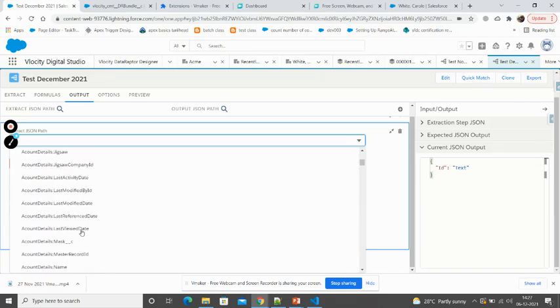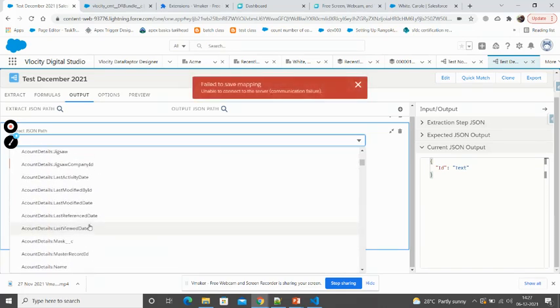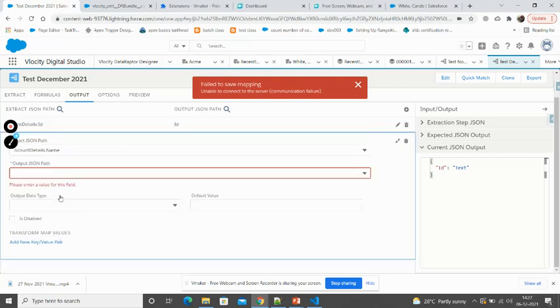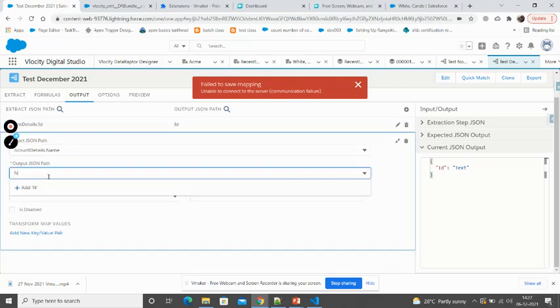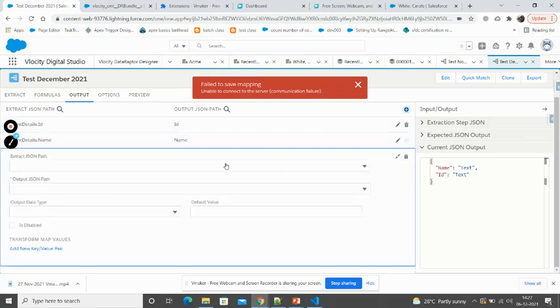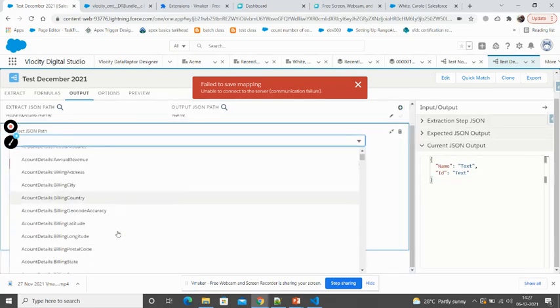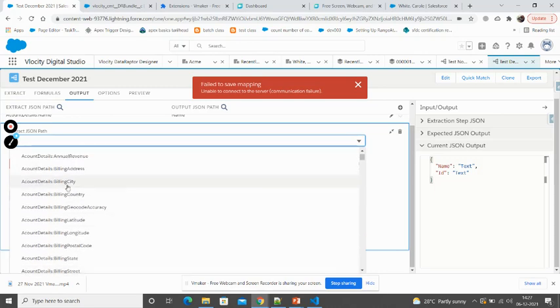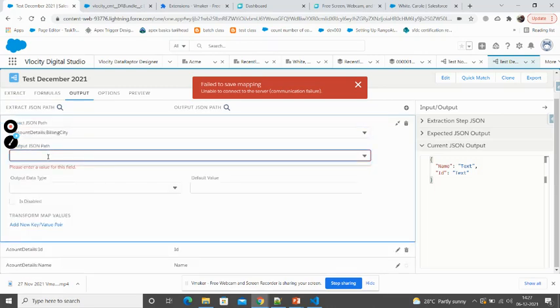Where is the name? Give it as name. City.